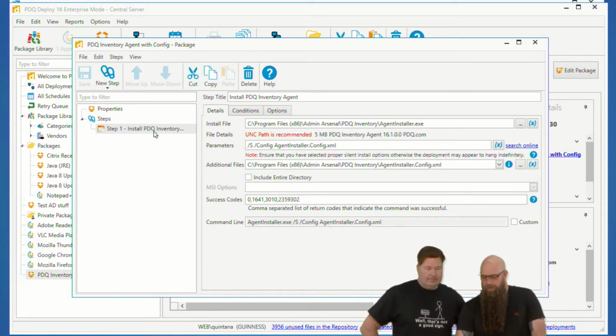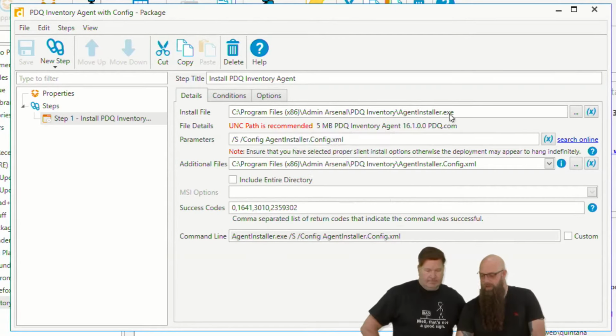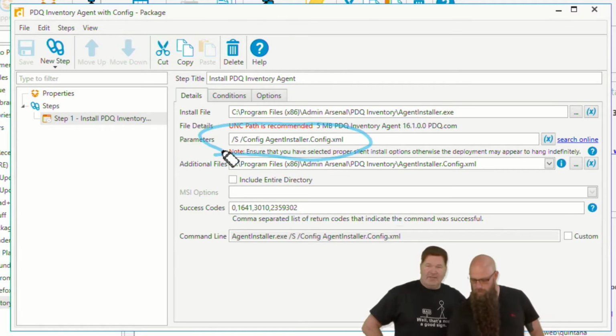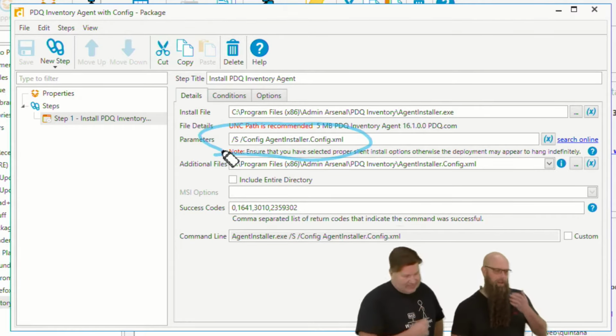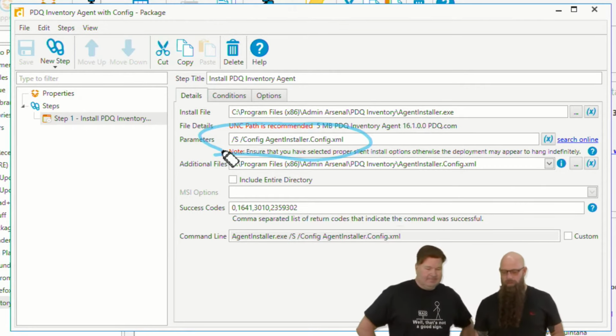So we've got the optional install agent. Install step here, calling the agent installer. There's the parameters right there. Got to have that, guys. Now the important thing, well, number one, you're not going to have it if it's not in inventory anyway, then this is a moot point. But there's that right there.